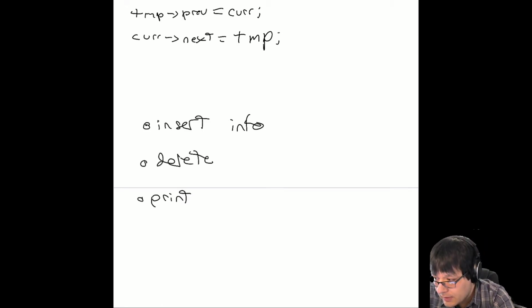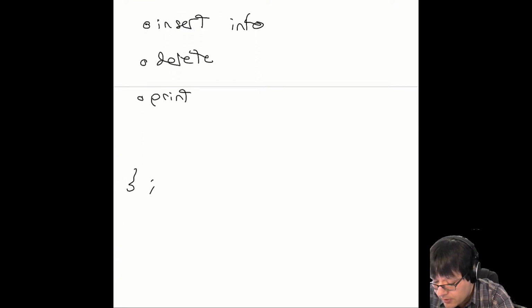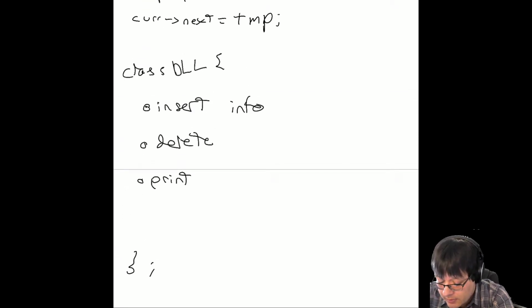And I think that's pretty much it. Now, how we will achieve this is we're going to need a class, and we're going to basically make a class called linked list or double linked list, like that. And all the stuff we're going to throw in there, right? To be able to do this, we are going to need some specific situations here for the linked list, which are to have a head and a tail node pointer, right?